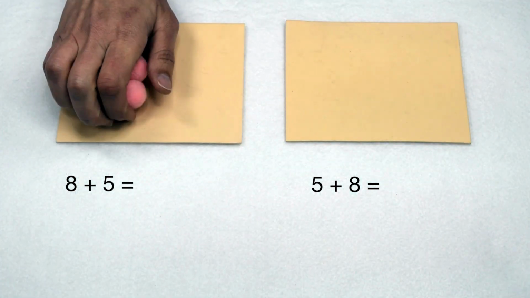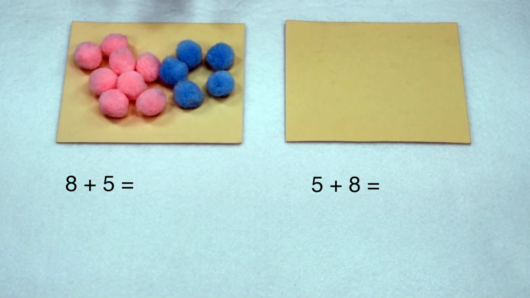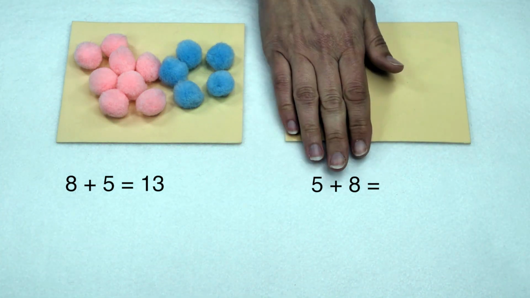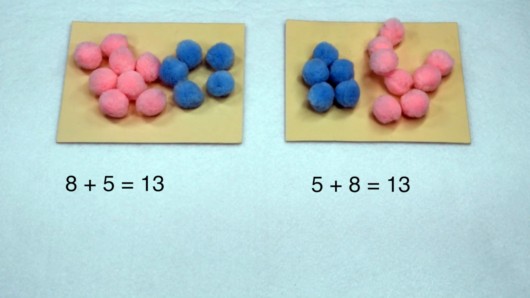Well, to start with 8 plus 5, we're going to add 8 units to our frame, then we're going to add another 5 units. When we do that, that gives us a total of 13 units. Well, if we change the order, first we'll put our 5 units in frame, then we'll add the other 8. When we do that, that also gives us 13. So sure enough, 8 plus 5 is equal to 5 plus 8.